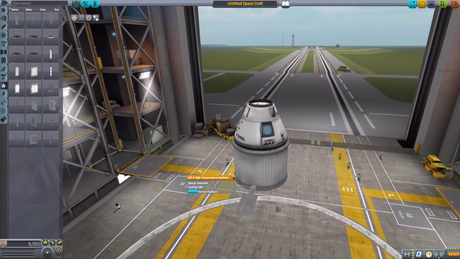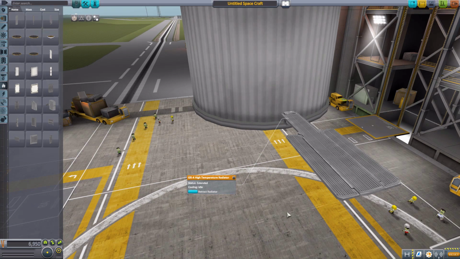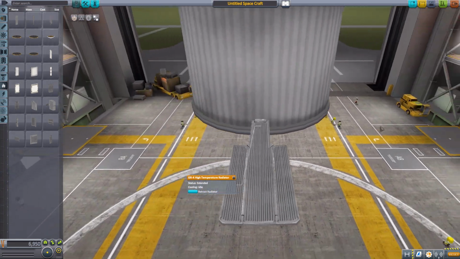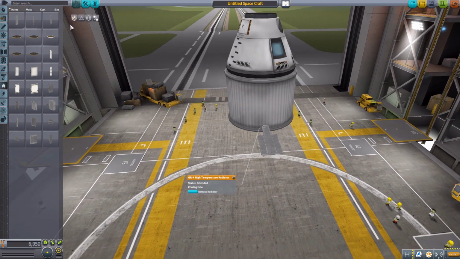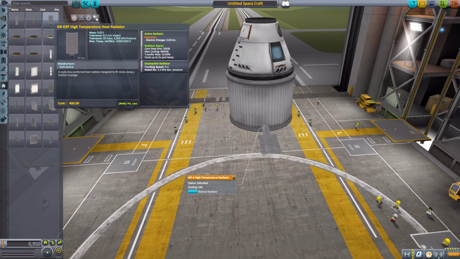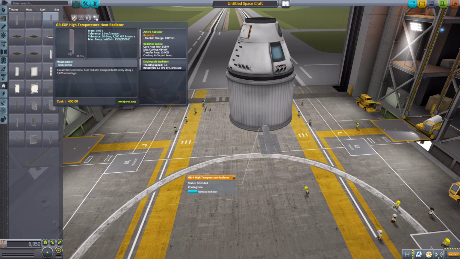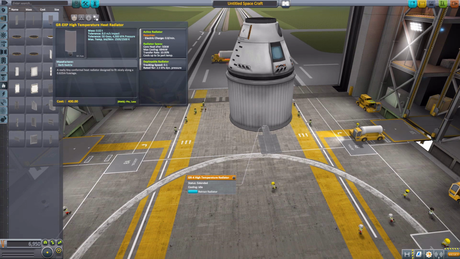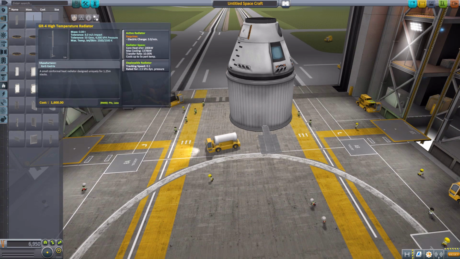A very small little panel, but overall a very good radiator, and again a very good texturing and modeling on this, which pretty much you should come to expect from the NearT mods. He always has very, very good parts. Now the next one we have is the GR-EXP high temperature heat radiator, which uses 0.8 electric charge per minute, which is not a whole lot. I mean, that was 3 per minute.